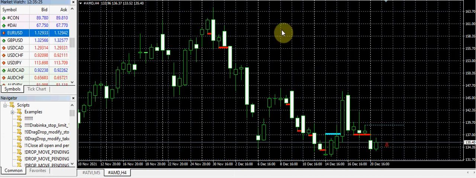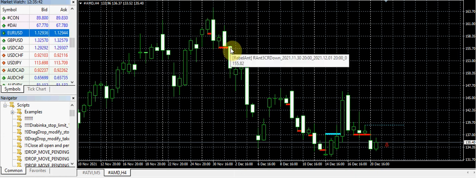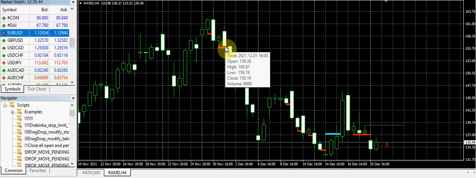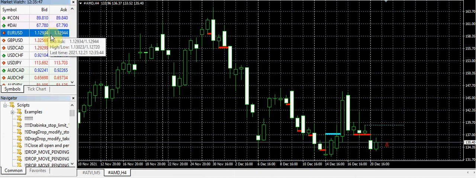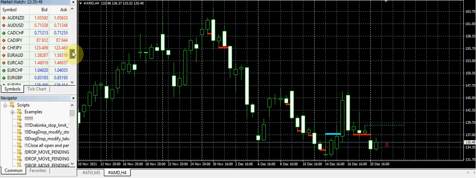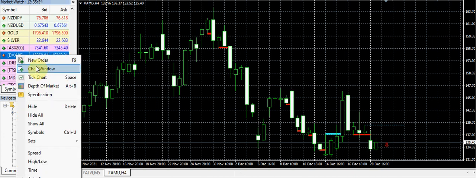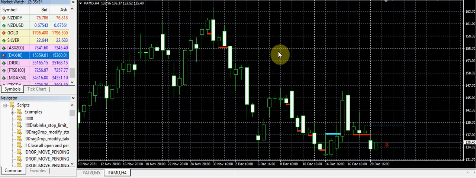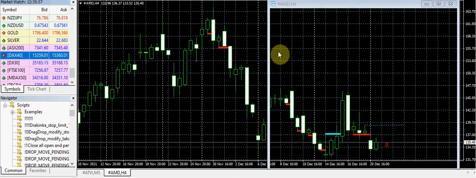But the purpose of this video is to show you the eureka moment that I had. We're looking at an AMD chart here, which is not really relevant, but it shows you the red lines are a 3CR, 3 candle reversal, and what I'm trying to do is set it up so that I get alerts when I have a 3 candle reversal, because as with the DAX this morning, if I can find that on here, there it is there. I open that chart. There was a brilliant H1 3 candle reversal.